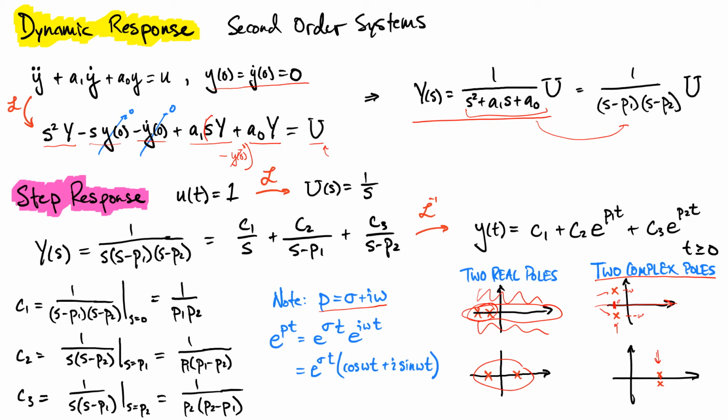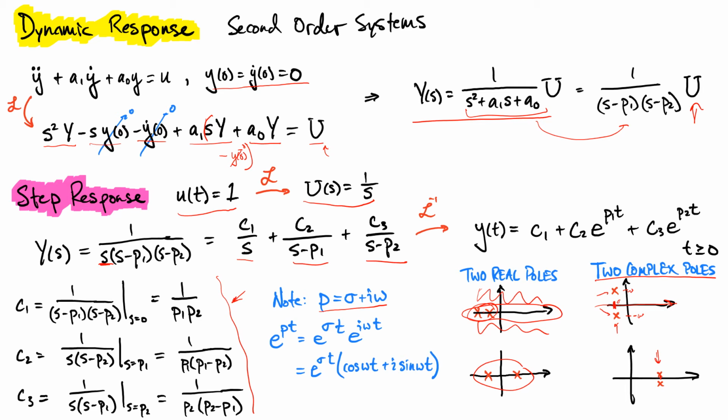So if we're dealing with the step response, we're going to get the Laplace transform of the step function. That's 1 over s, and plug that in here. If we were to do that, that gives us this s factor down here. And when we do the partial fraction expansion, if you wanted to go through it all, these are the terms, and you'll go through a similar example in one of the homeworks for a slightly more complicated system. But ultimately, it's not super important what these coefficients are from a theoretical point of view.